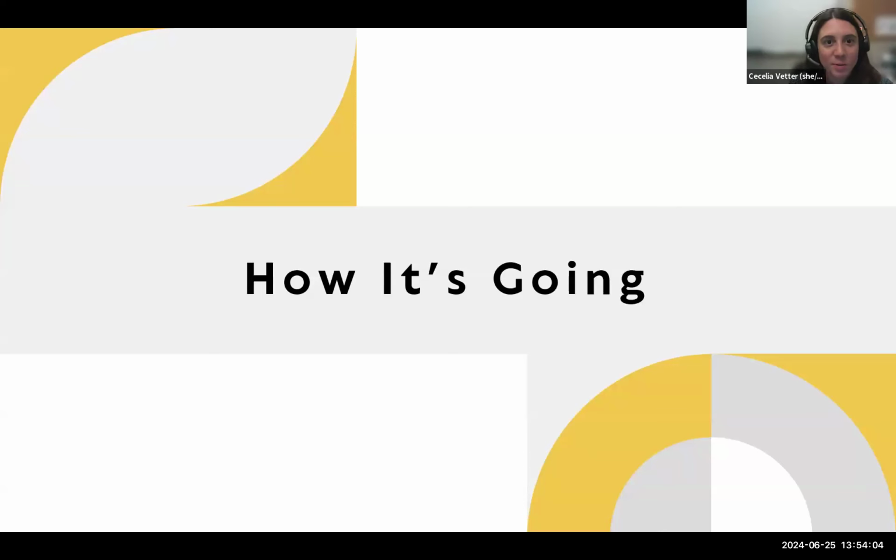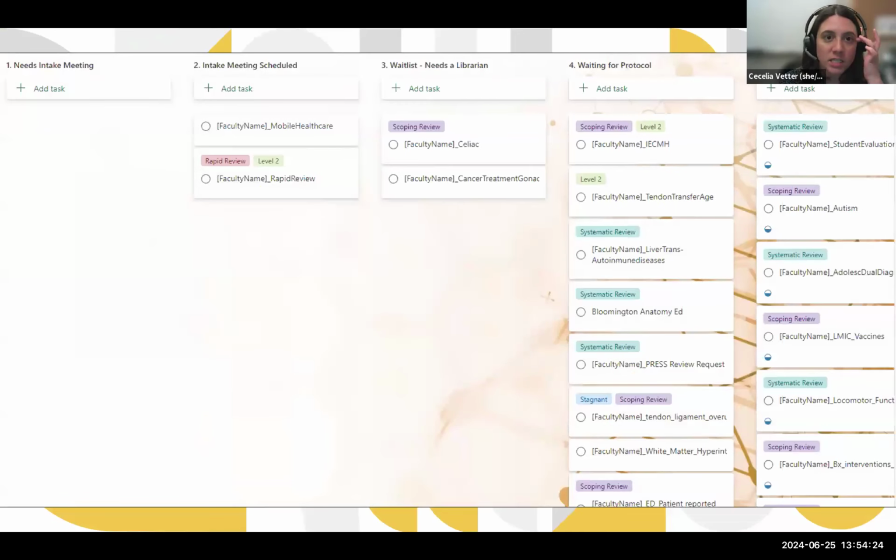All right, so how has this process been going for us? Hannah, Julia, and myself built our planner the way we needed it last spring. Starting about a year ago, end of May, early June 2023, we officially started having these cards put in. This is an image from our planner, and we have it set up so that you can see it in columns. This allows us to visually track each card, or each systematic review process, as it moves throughout our service.